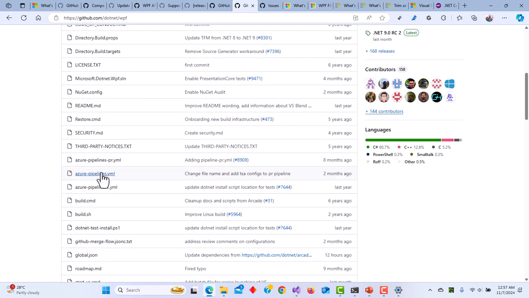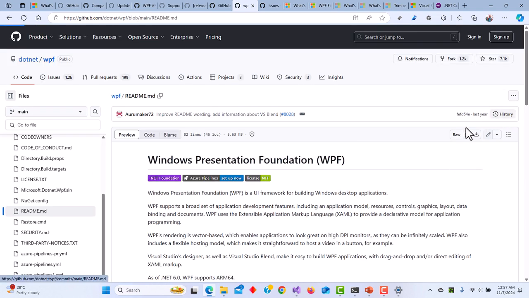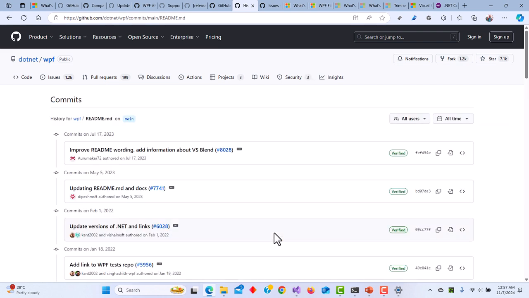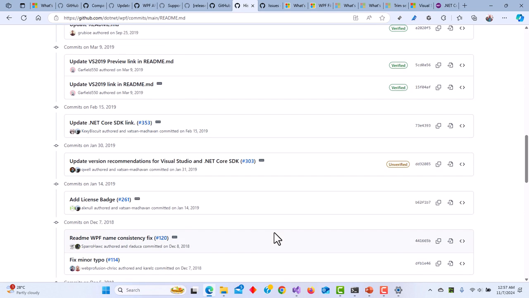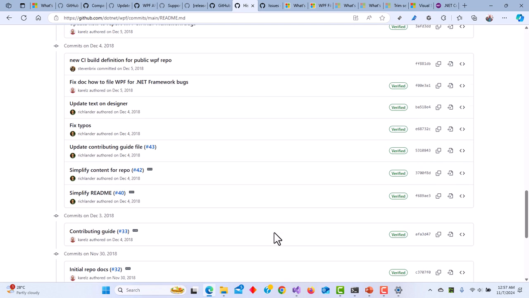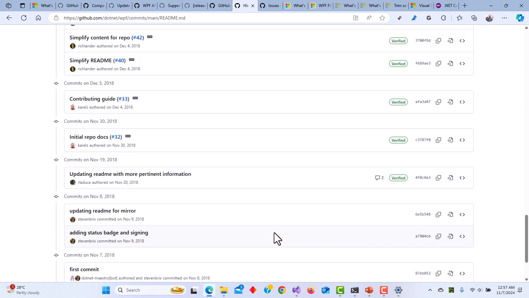Let me see the README directly and look for any modifications. Okay, license paths. Let's go back to the .NET 5 time frame. That should be on. And now we have 9, 8, 7, 6, 2021, I believe.